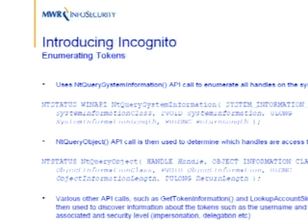So how does it go about enumerating tokens? Well, basically you can use the low-level API calls that Windows presents, and it uses NtQuerySystemInformation. Now that's something I know many other security tools have used before. This uses it to enumerate all the handles on the system, and then it combines that with another low-level API called NtQueryObject, and by doing that it can determine which handles point to tokens and which just point to something else.